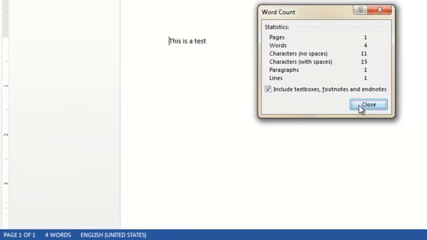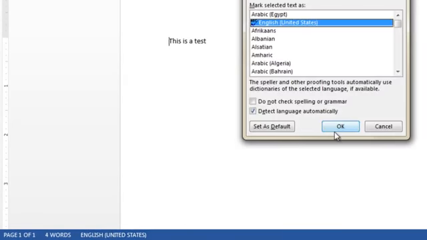And if you look here, you have the number of pages and how many words. If you click on it, it will give you some information. Please keep that in mind, especially if you are creating a research paper. And in here, you have the language. You can change it as well if you are trying to use it for a different language.